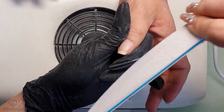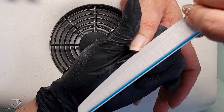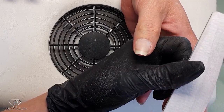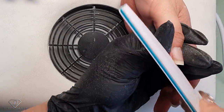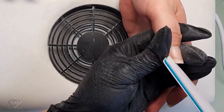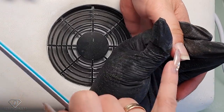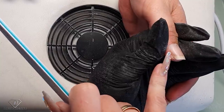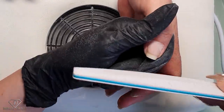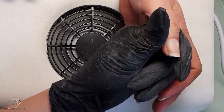So, other side. Also, look what I'm doing. I'm pulling the nail folds down with my fingers, so I'm not risking cutting the client. If you go like this, those edges might be sharp. I also always remove them, and you have to really make sure they are removed properly so they are not hurting the client. Then you can go really in. But at the same time, you don't want to file too high because the nail is attached in those places.